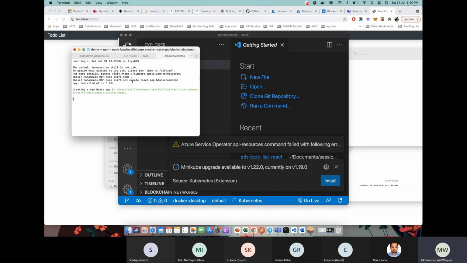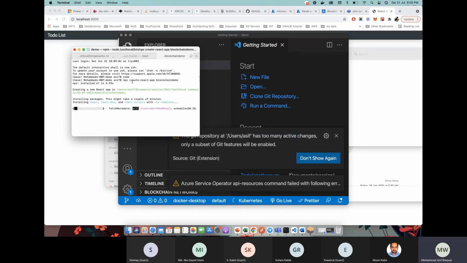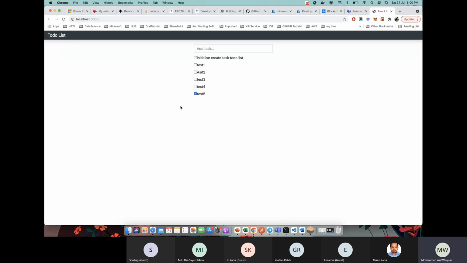First I'm going to create a simple React application in which we will create the logic for creating the task and completing the task. These are the two things which we need to write, because here I am doing two things. One is creating the task and then completing the task.